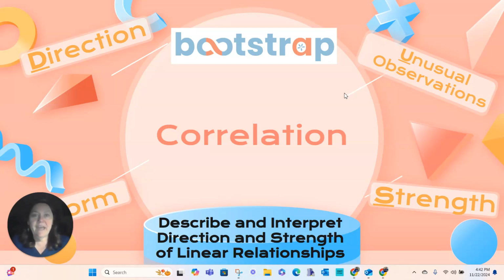Now that students have learned about scatter plots and have made some and just kind of looked around, learned a little bit of the vocabulary, it's time to begin to know how to describe them and interpret them. I have 4 words up here on this screen. Anytime they're describing scatter plots, we should always look at these 4 characteristics of them to describe them.